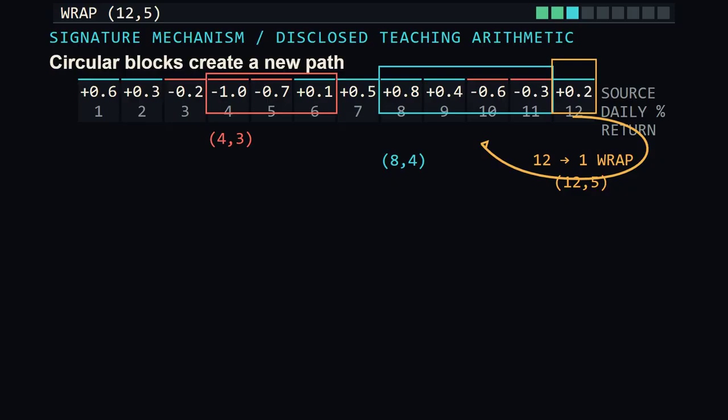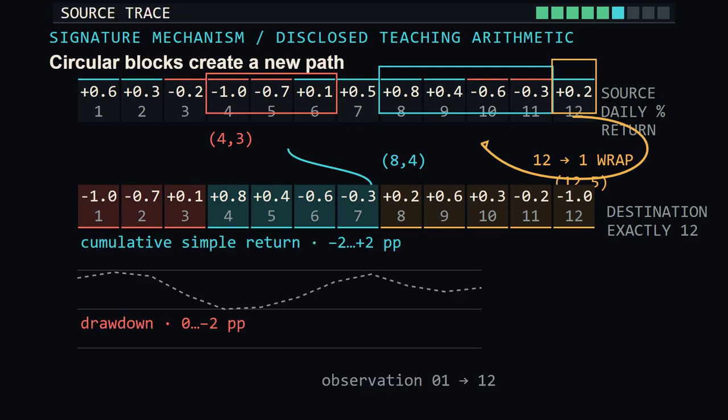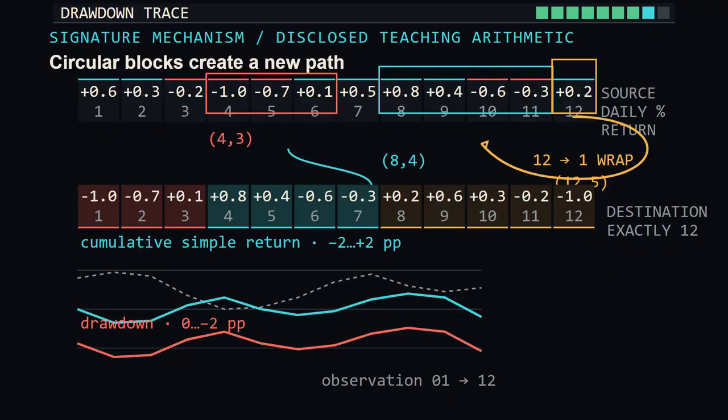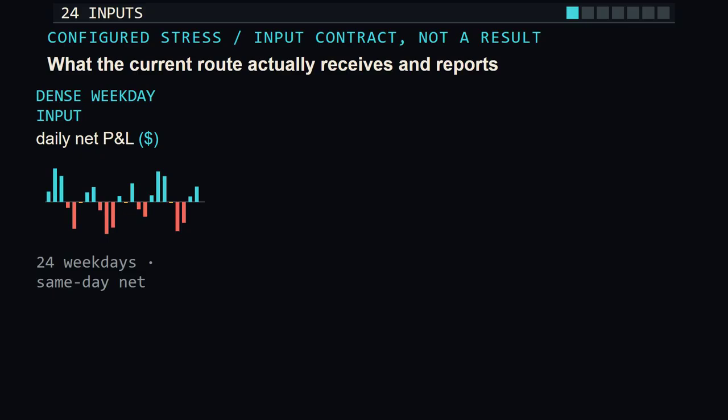The current route receives dense weekday dollar P&L. Same-day net P&L is summed, and a flat weekday is $0. That ordered series is the real input. The percentage tape you just saw is a separate mechanics toy. Fewer than 24 usable observations is a refusal. Otherwise, the route draws 100 same-length paths with mean block length 4 and seed 42, computes a Sharpe for each, and counts the fraction below 0. Regime tags are only length-checked, not used to form paths. This is veto-only stress, not a promotion engine.